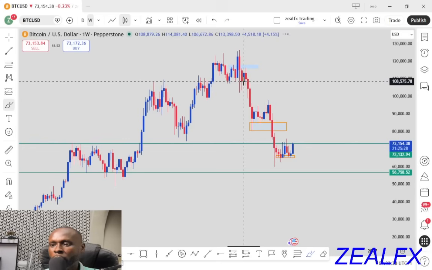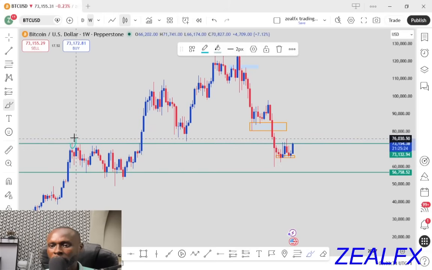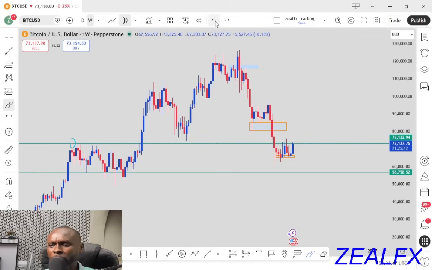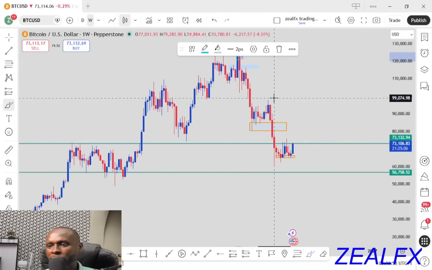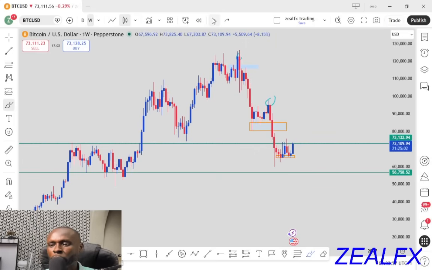So on the weekly time frame, the BTCUSD closed on this resistance level. We have price on this resistance level, which might trigger a reversal of the BTC back to this support level, and a break of this support might trigger more sell for the BTCUSD. Then let's look at the trend of the BTCUSD on the weekly time frame. You can see we have this higher high, then we have a lower high, then lower high. So this is an indication of more bearish opportunity on the BTCUSD.